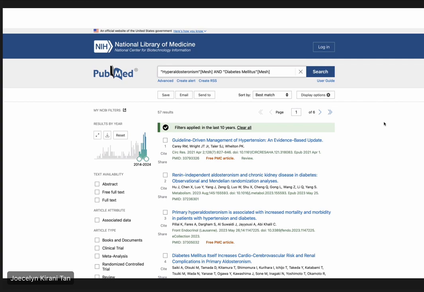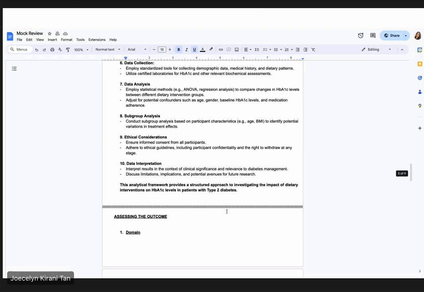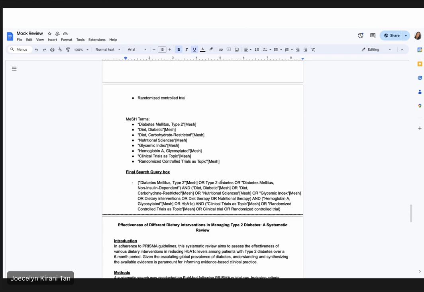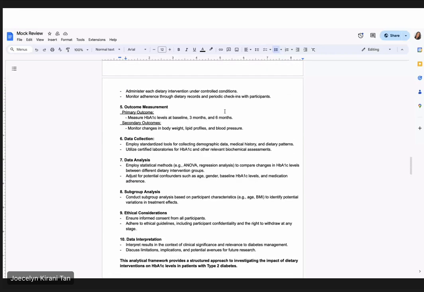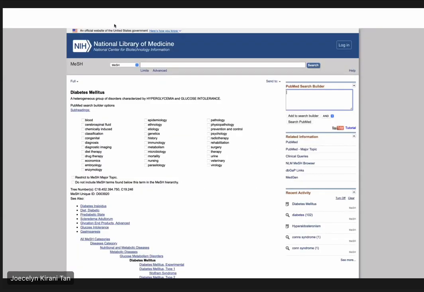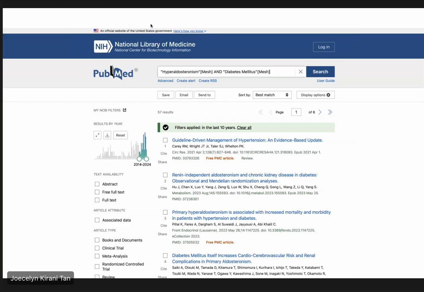Is it advisable to use MeSH terms for all the words we search? It is better to use MeSH terms. For the mock review that we're giving as an example, as you can see here, we use MeSH terms for them as well. Unless they don't exist in MeSH, then you don't need to use it. But typically it would be good to search if there's a MeSH term for it. If there's no MeSH term, then it's okay. But it would be better to have it because it'll help your search. It'll be more precise, more efficient. You will get all of the relevant articles that you want to look for.